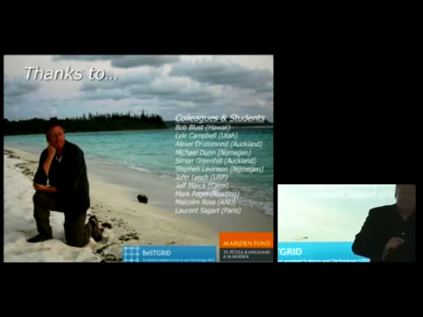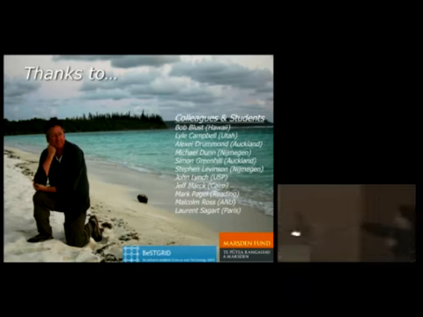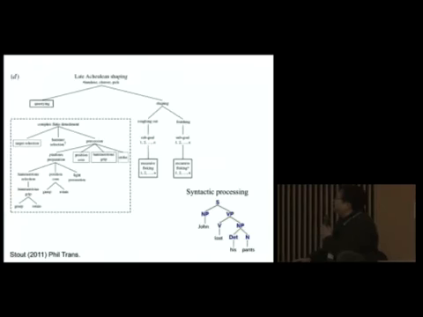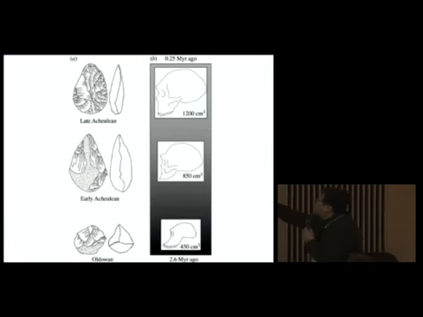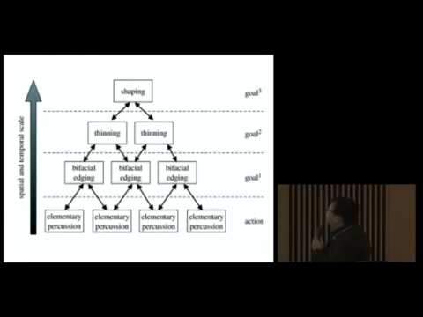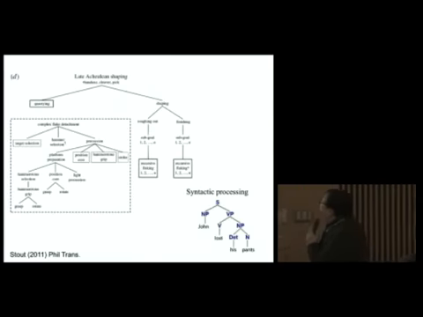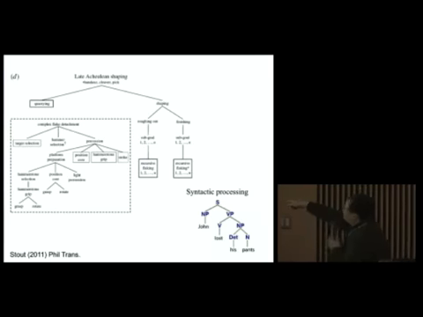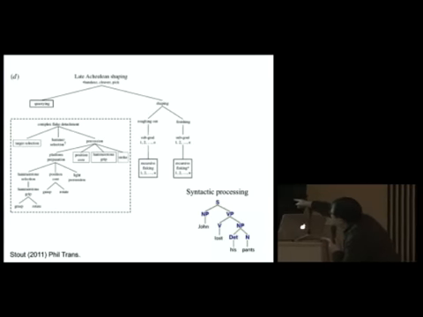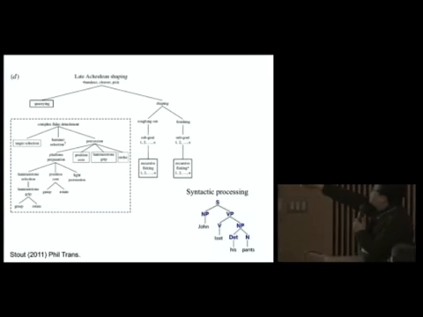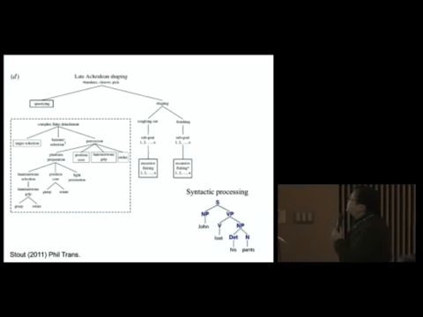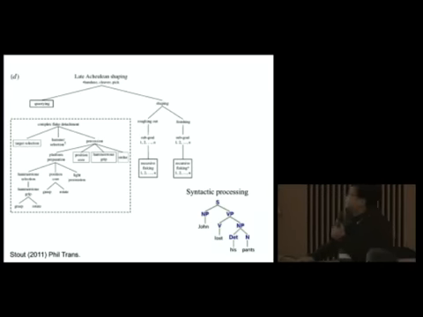Well, so I have a question. Can you go back to the tree diagram? The later one, contrasting this one. Okay. I see that the syntactic processing is asymmetrical, but the tool making could be very symmetrical. So this is a very big difference, isn't it?